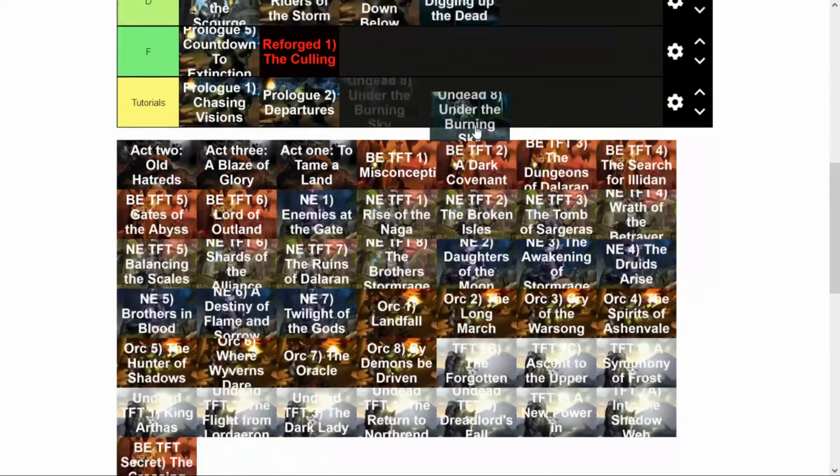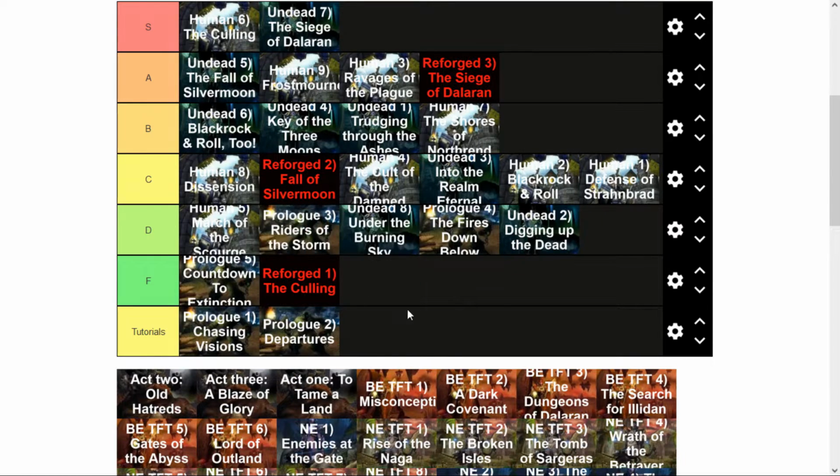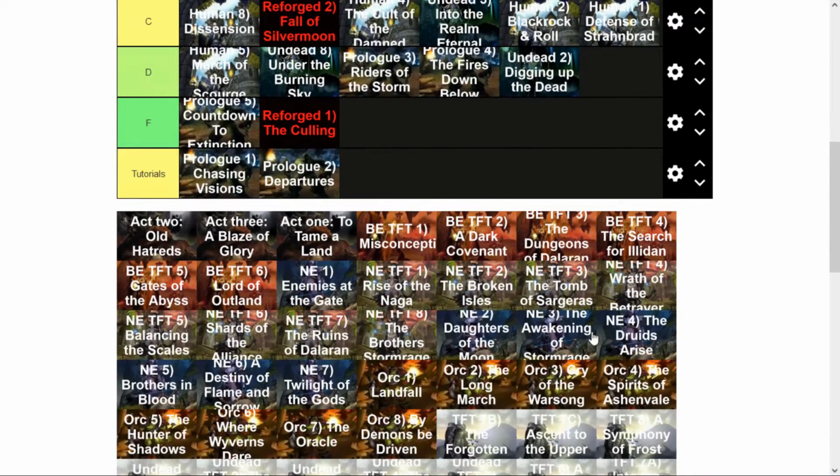And then we have Under the Burning Sky. Guess what this is? It's a holdout mission. You know what I say to holdout missions? D tier. I hate it. I don't know. It's fine. It's just a holdout mission. You get infernals and fell beasts, but it's a holdout mission. It's really boring. Holdout missions, boring. I hate them.